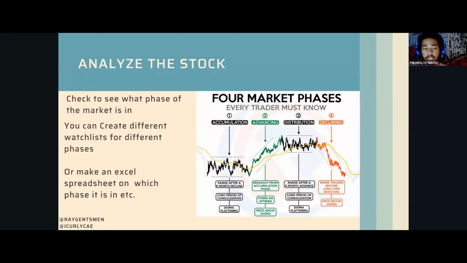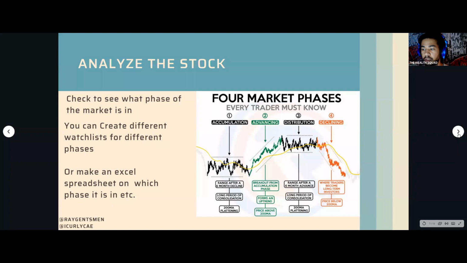And you can create different watch lists for different phases. Let's say you just want to keep an eye on things in an accumulation phase, and once it starts going into phase 2, you hop in it for whatever trading strategy you want to use, whether a 3 month out to 6 month out expiration, or if you want to trade weeklies or whatnot. You can keep up with all those different things and put them into different watch lists. Or you can keep it on the same watch list and have a separate Excel spreadsheet where you make notes of what phase it's in and when you want to look at it again. However way you need to keep it to stay organized.